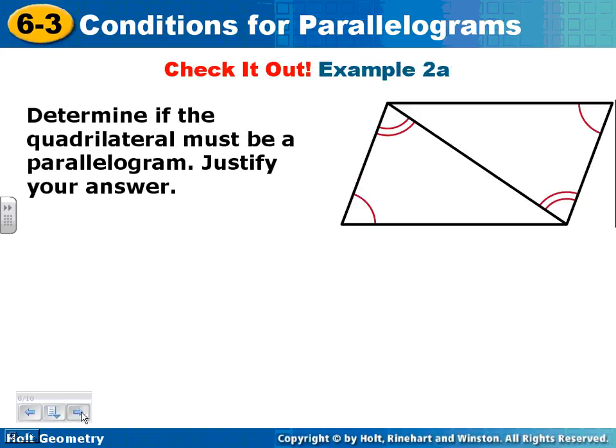Let's go to the next one. Do I have enough information here? Determine if the quadrilateral must be a parallelogram. Because these angles are congruent, think of that's parallel to that, and the top would be parallel to the bottom. But do I have congruent as well? Don't need it. Opposite sides are parallel. That's the definition of a parallelogram. I have the left and right parallel, and I have the top and bottom because of the transversal. So this would be a yes.